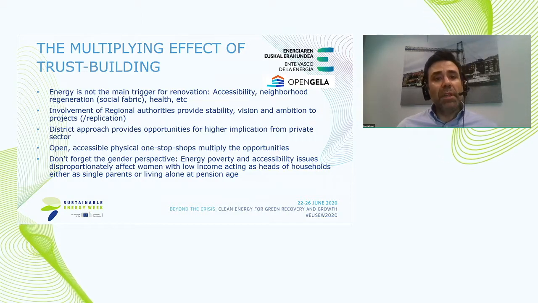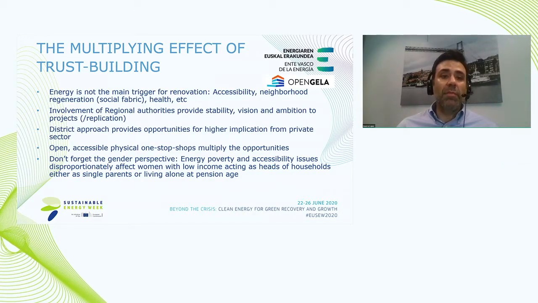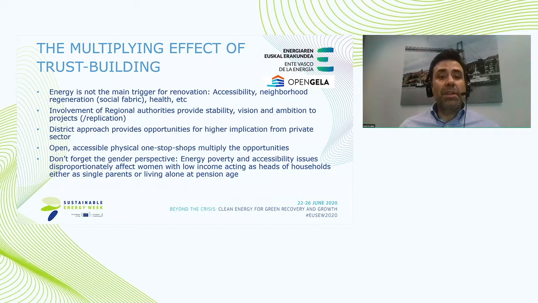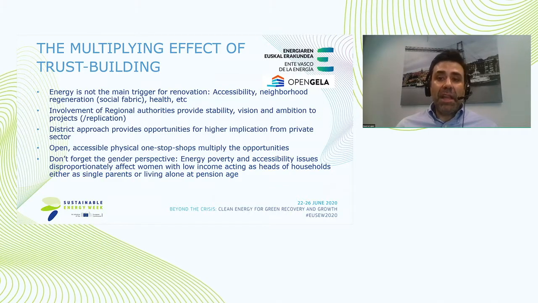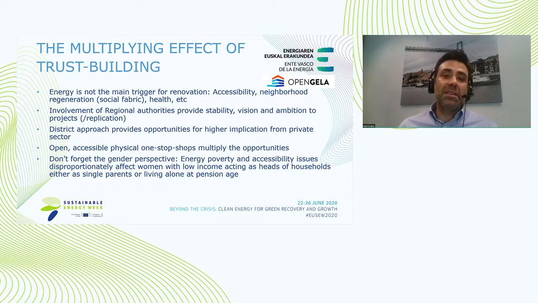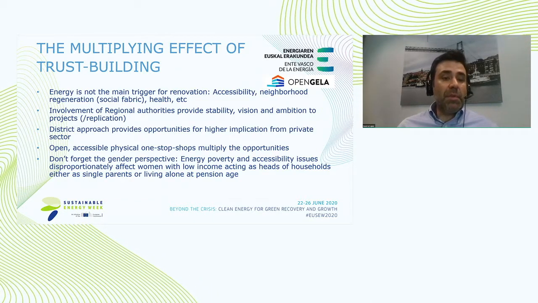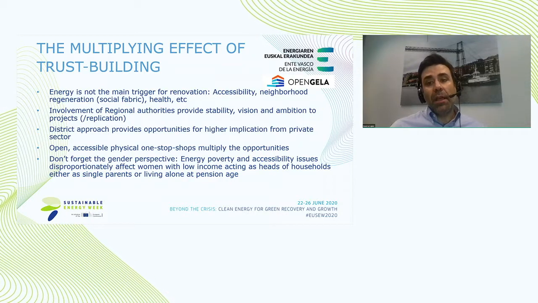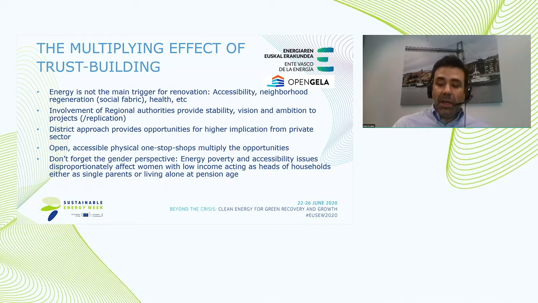In our program, the involvement of different levels of the public administration is clear, starting from the leadership of the Basque government, the involvement of the Basque Energy Agency, and the active participation of municipalities. We believe that the renovation should focus in districts. This will bring a multiplying effect, economies of scale, and the creation of local economies at district level. That's why our program includes the establishment of physical district offices as a tool to articulate the aspects related to home renovation. As said before, we put special attention to the social issues, as we are focusing in vulnerable districts that, by the way, are the ones that might suffer the post-COVID-19 crisis with a higher intensity. Next slide, please.